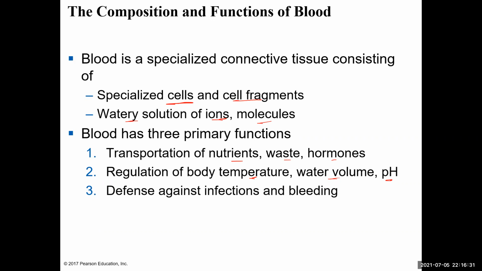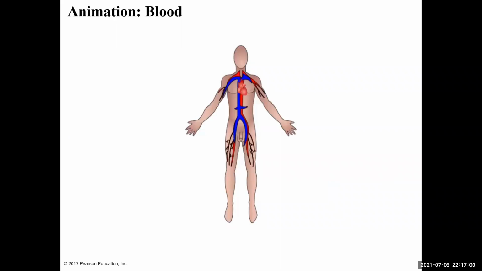And the blood also helps to defend against infections and also helps to reduce the amount of bleeding, as long as you have the appropriate proteins and clotting factors that are supposed to be present in your blood. And we'll talk about what can happen if you don't have some of those. One of those consequences is what's known as hemophilia, and we'll talk about that briefly towards the end of this chapter. All right, before we get into the composition of the blood, let's watch this little animation that's going to go over some of that, and then we'll go over it again in a little bit more detail.